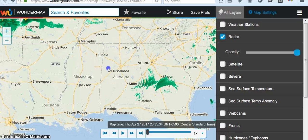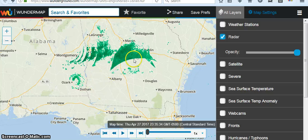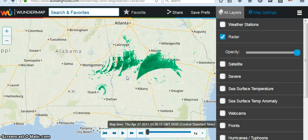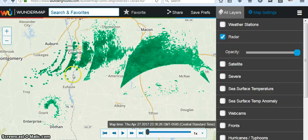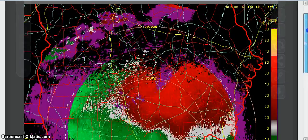Oh, just as I was going to go off Wonder Map, this shows up. This is what I was talking about. This is in Georgia. Look at this. These rings. Oh, and now it moved. Oh, come on. Where'd it go? There. Let's get it back there again. Look at that. Now that is not a normal radar pattern. Come on, get back on here. Look at that. It's like some kind of artwork. Okay, this is Moody Air Force Base in Georgia.